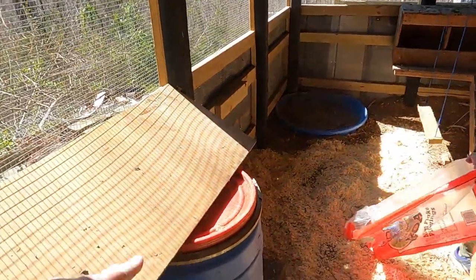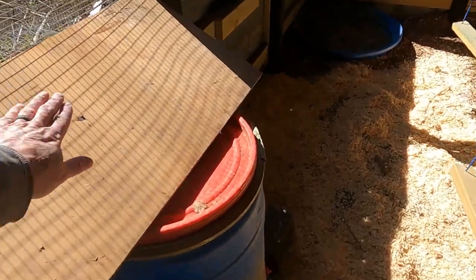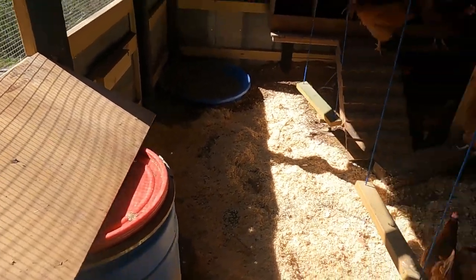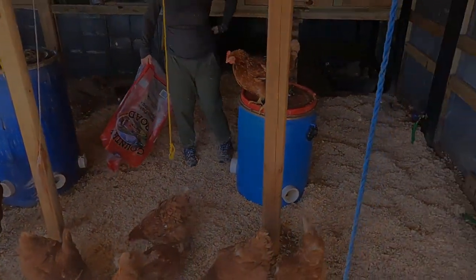I'm gonna try to do something like this over the water barrels. This ain't long enough, so I have to get a bigger piece. I want to come over the water barrel and I'm gonna put a hinge on it so I can lift it and keep them from crapping on top of the barrels. So I got one piece, I'm gonna do that one over there on the other side. That looks better, huh?